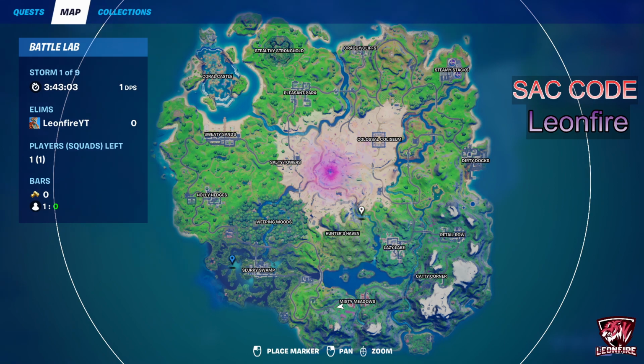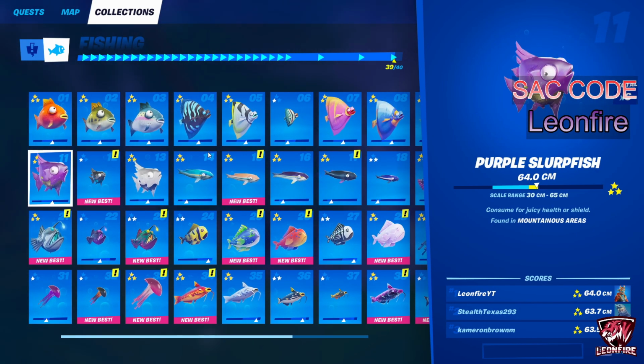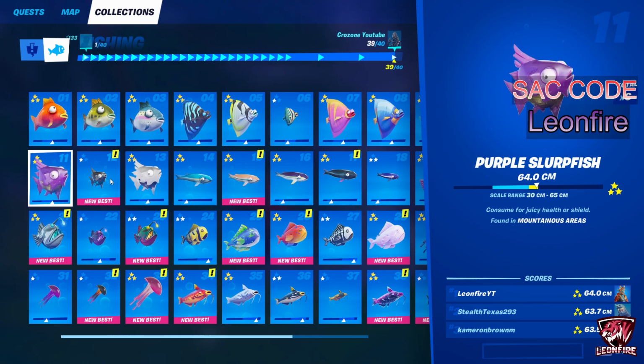So if you go to this area, all of this, follow this entire river, Hunter's Raven and Lazy Lake, this entire river, Misty Meadows, if you guys go down, all this area around there, this is all mountainous area, you can literally farm fish anywhere over here and you'll be able to find it easily. Don't hunt for it exactly, just try and complete the other ones, I would not focus on this fish.